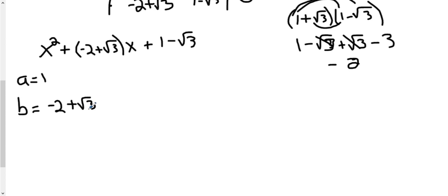Boy, if your teacher has an easier way, you're going to luck out, but this is one way. I can't think of another way right now. And then the c number is the number without an x in it, and so it's all of this. It's not just one number. It's an ugly thing too, like everything else in this problem. So we have 1 minus the square root of 3.